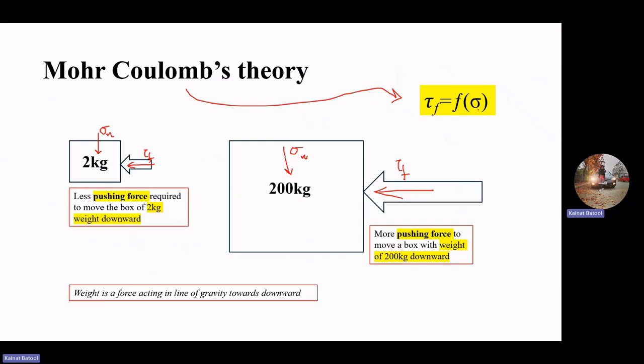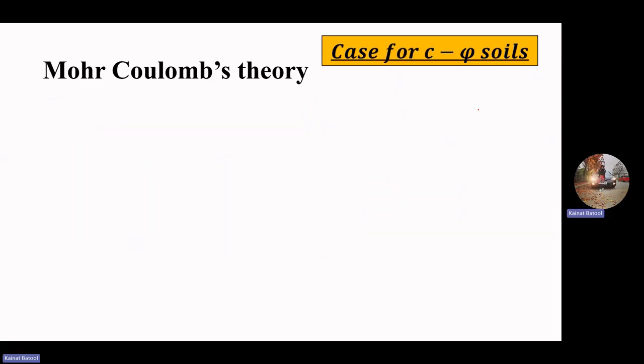Now, how do we calculate the equation for the shear strength from this function? Let's try this case for C and phi soils. For the cohesionless soils and the pure cohesive soils, we will see in the limitations section what we do for those kinds of soils. For deriving the Mohr-Coulomb shear strength equation, we will consider the case for C and phi soils because it depicts the overall soils better. So firstly, we mention this relation here. Then we will plot its graph.